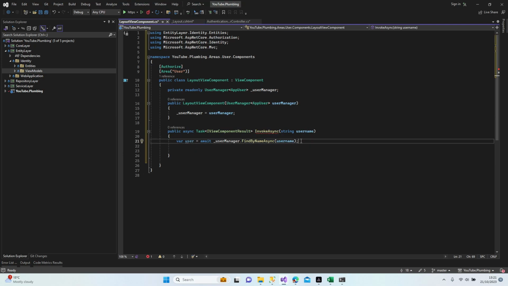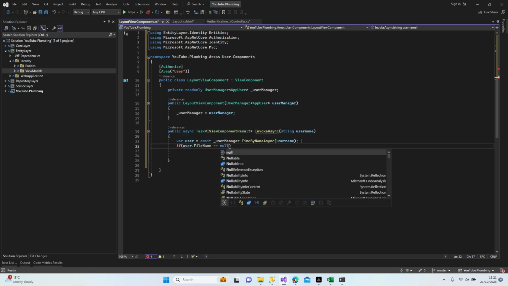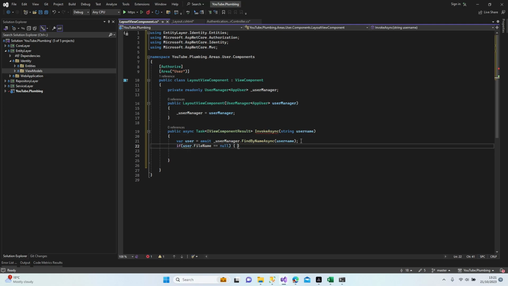So we need to assign this. Now we're going to check whether the file name is null or not. User.FileName. If it is null, alright, so I'm going to, which is user cannot be null.